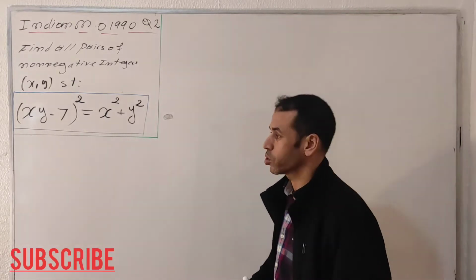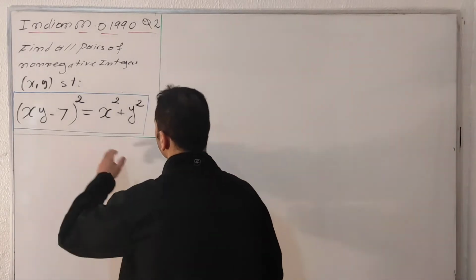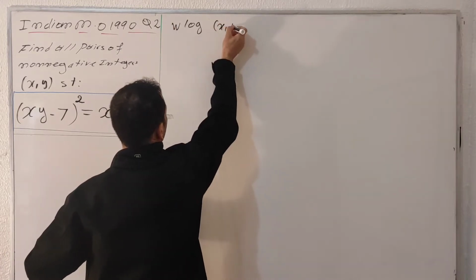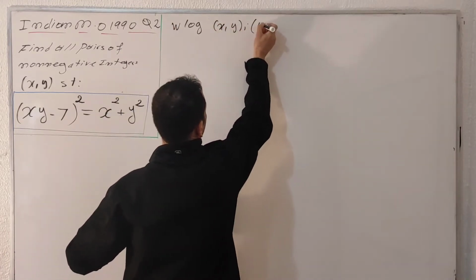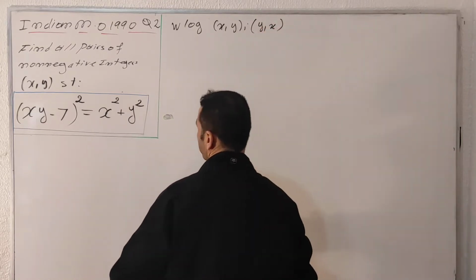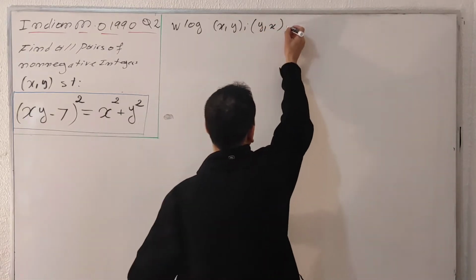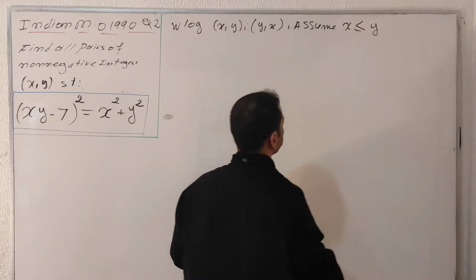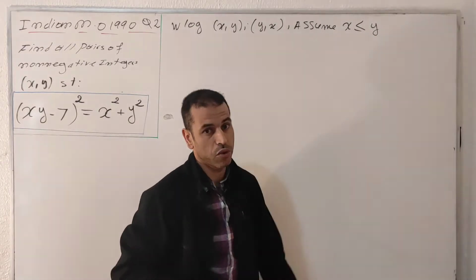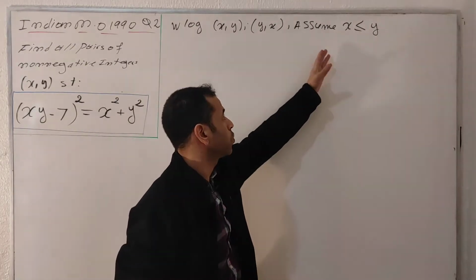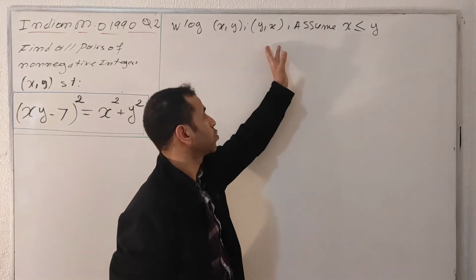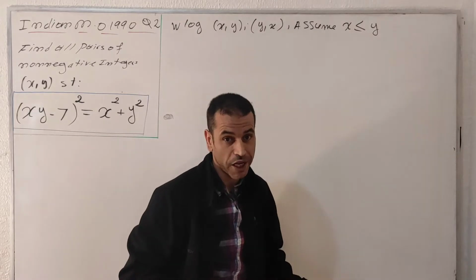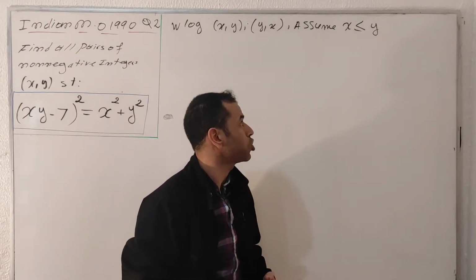Now let's go ahead and jump into the solution. So since we have a symmetry here, without loss of generality, we have x, y is a solution. And also we have y and x is a solution because of symmetry. The second thing, assume x is inferior or equal to y. We would like to work on this direction. So at the end we conclude the other solutions as we have symmetry here. We are going to break this one into two cases: when we have equality, x equals y, and when we have x strictly inferior to y.